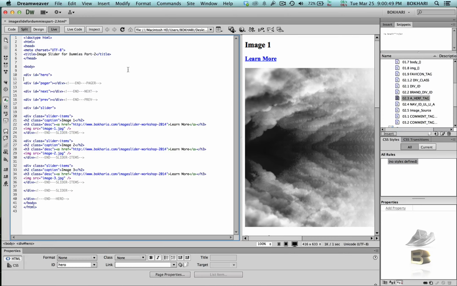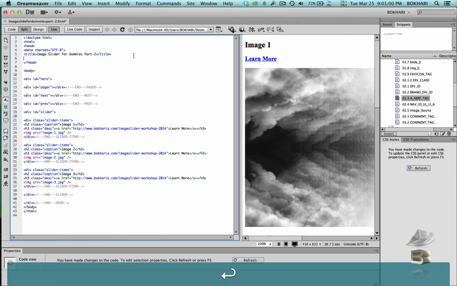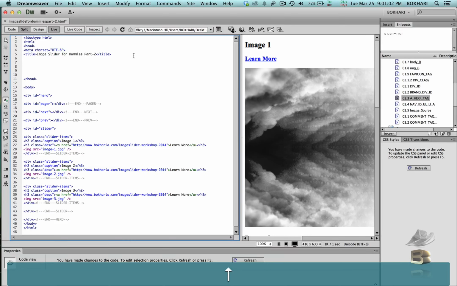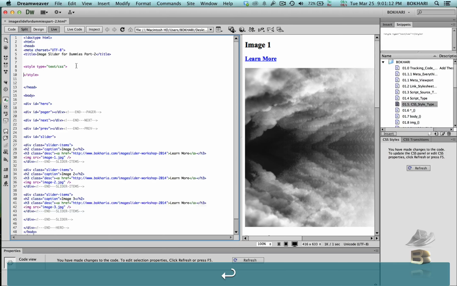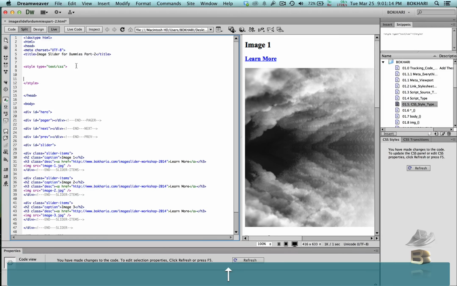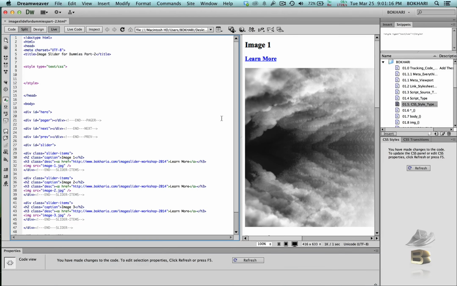Okay, moving on. So the HTML part is done completely. We don't have to touch it here again. So just after the title, click enter a few more times to make some room, and this time I'm going to add the CSS style tags. And then within the CSS style tag we're going to style our HTML, right? So yep.